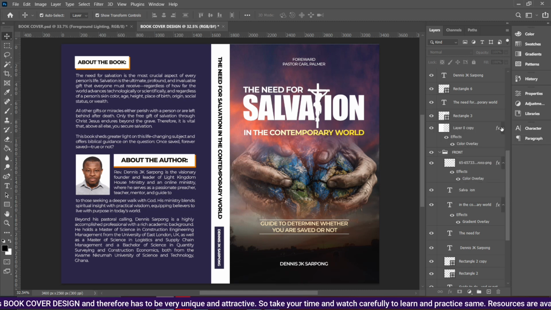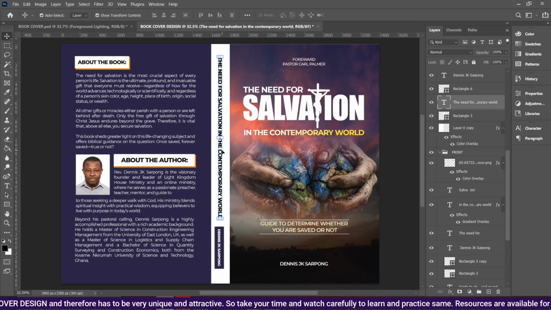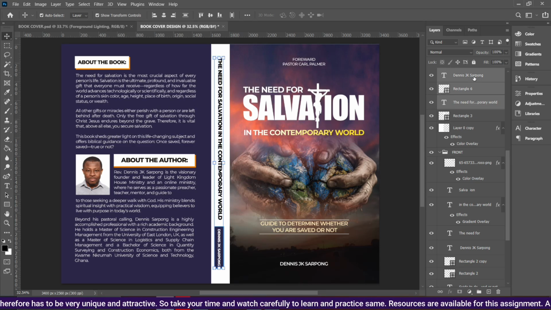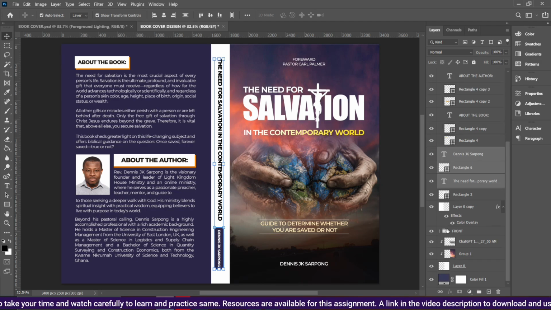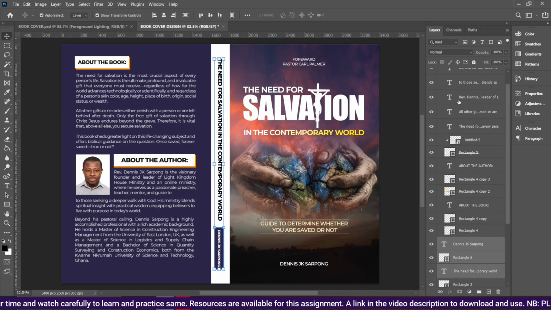So we don't need this. I think I need to align this, select the name, and then shift it down a bit. Yeah, which I think it's perfectly okay. All right, then let me select the back. Okay, so that's it.